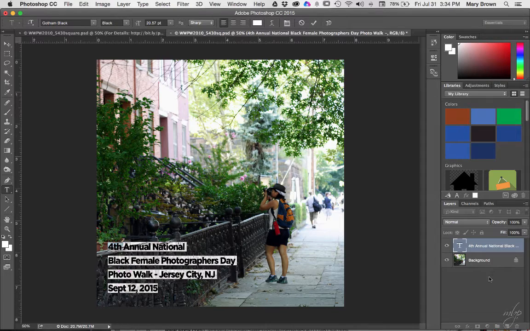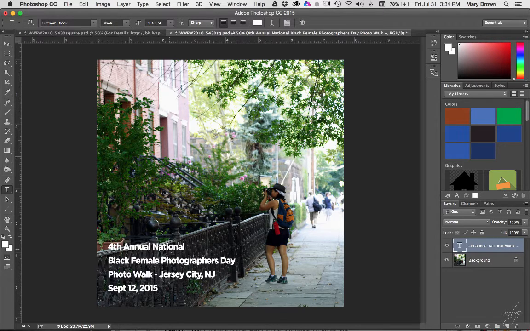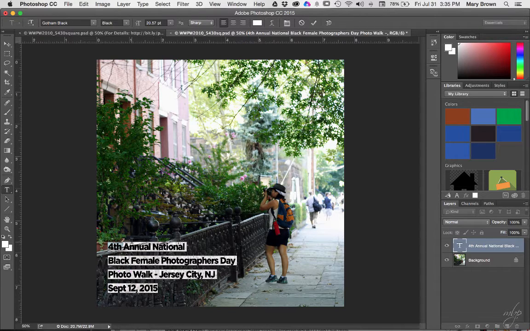Now you have to be careful, because if you don't select this layer here, select your text tool, and if you click on it by mistake, you will end up creating a new layer, and you'll wonder why I can't select my text. So that means you have created a new layer. You don't want to create a new layer, so you want to be sure you select that particular layer that you're working in, you select your text tool, and you very gently highlight the text you're working on.